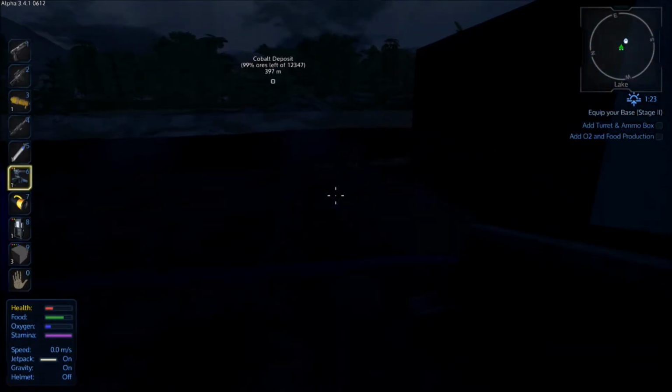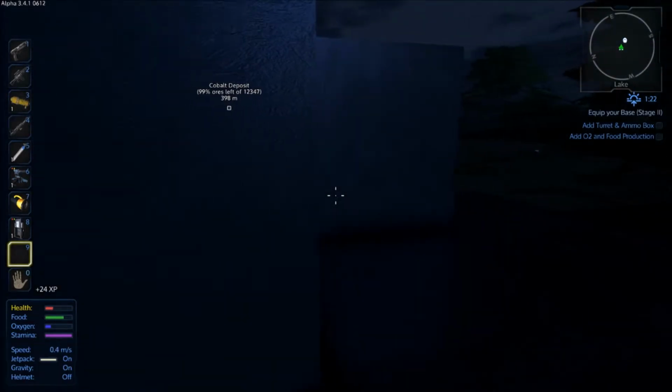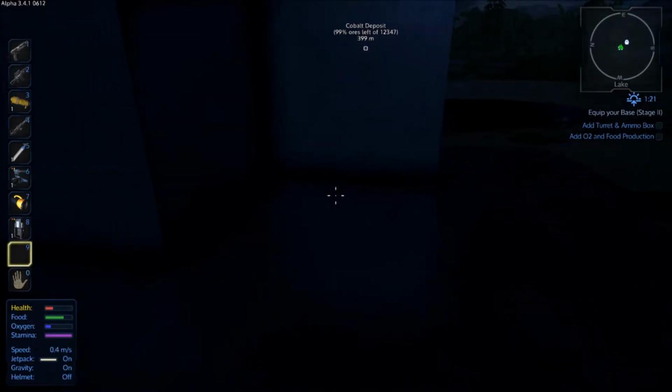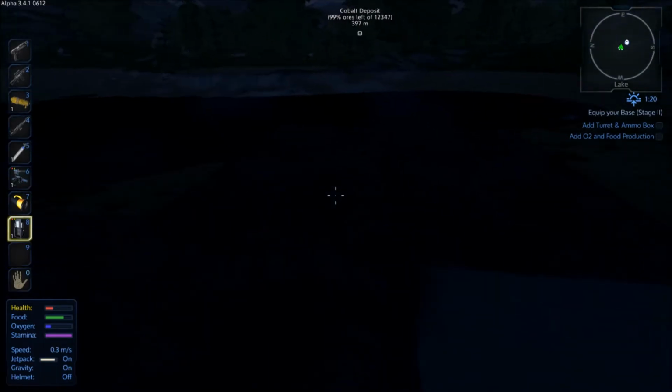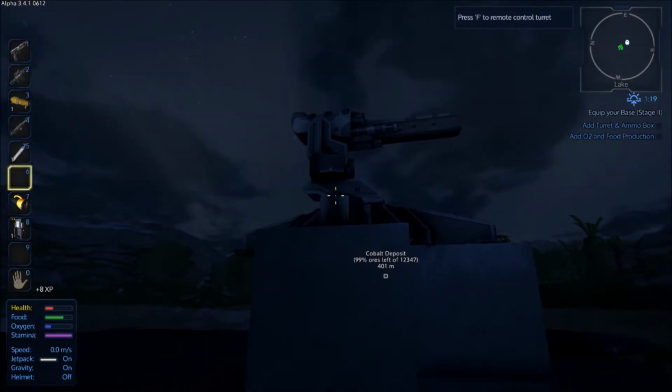I think I might need to build this out a little bit. I think we've got reflections now. We've actually run out of everything. It's a gun. Yay!